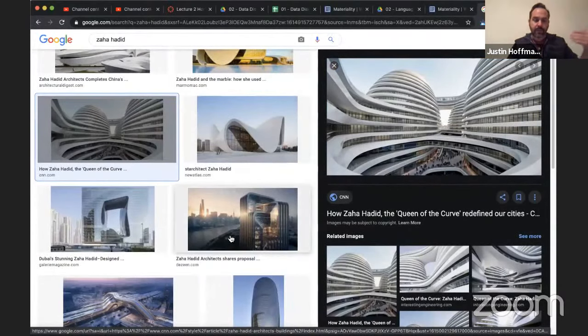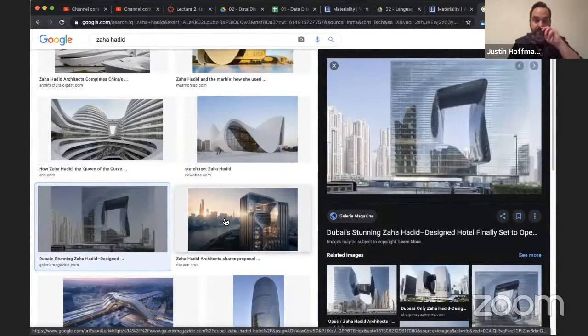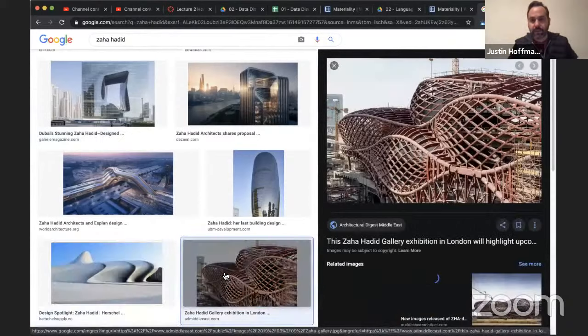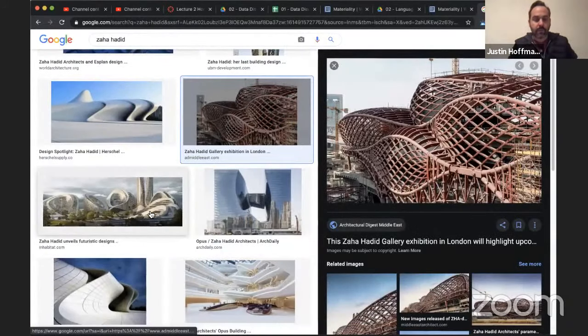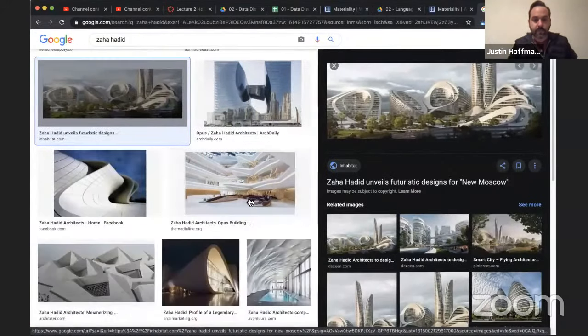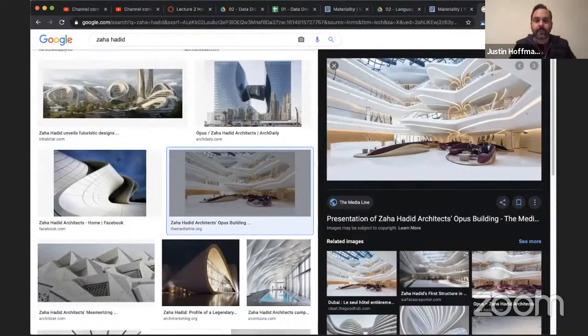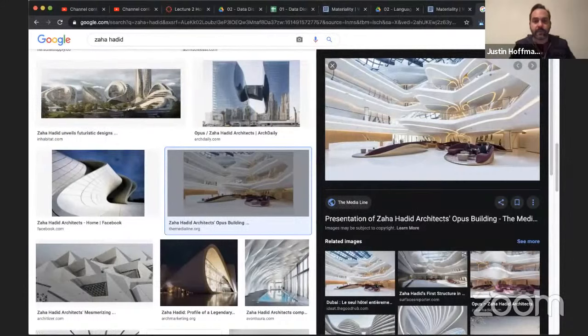And Patrick Schumacher, who worked with Zaha, came up with the term parametricism to describe their motivations and the way that they design stuff. So really cool stuff. Check that kind of stuff out. I think we definitely need more buildings like that. They inspire. Yeah, we could use them.